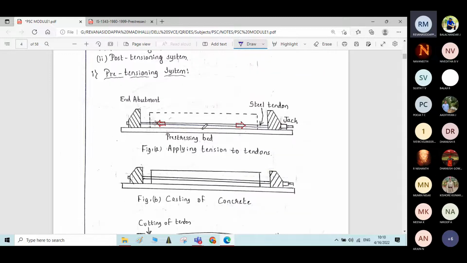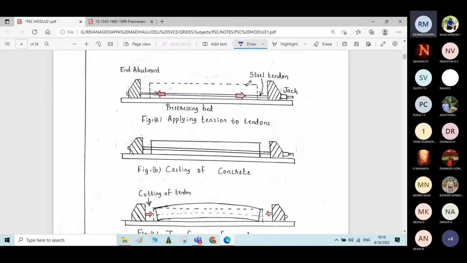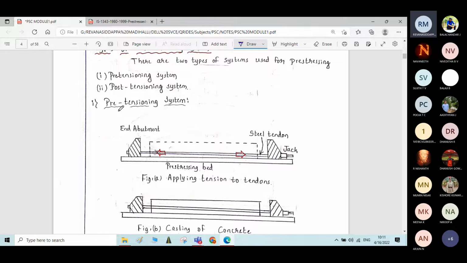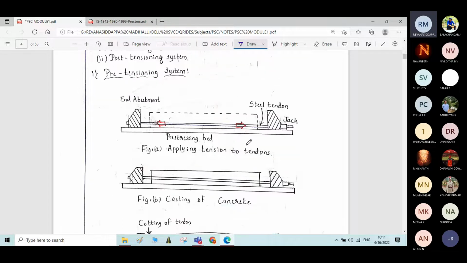Okay, here in this process you can see that a rectangular beam is being casted. Okay, a rectangular pre-stressed concrete beam is being casted. For that, initially what will be done is, as the name itself indicates, pre-tensioning system, the pre-tensioning of the cables or the tendons will be done prior to the pouring of the concrete into the mold. Okay. Initially, the tendons will be stretched by using these jacks, hydraulic jacks.